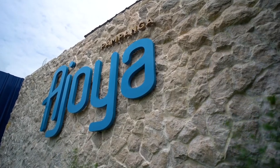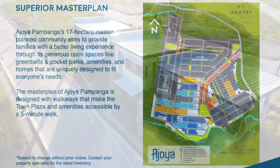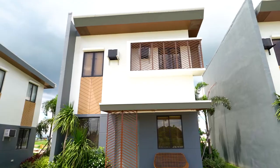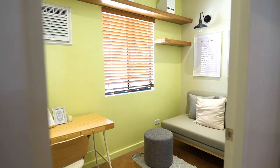Realize your dream home. With efficient road network and rising developments in Pampanga, you don't have to endure the crowded roads of Metro Manila nor its small living spaces just to live near your workplace and your kids' school. Ahoyah Pampanga promises to deliver a better living experience through its well-thought-out master plan, as seen on pocket parks and home designs of the newly completed model houses that fit every homeowner's lifestyle.